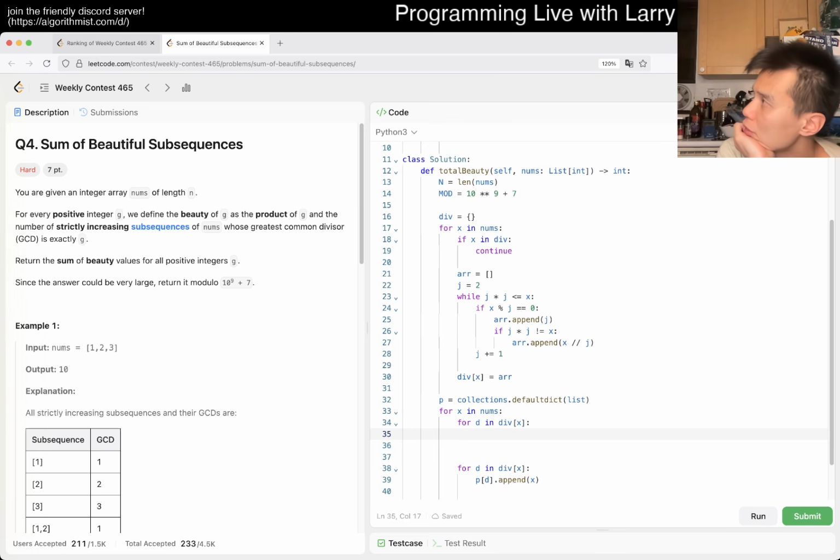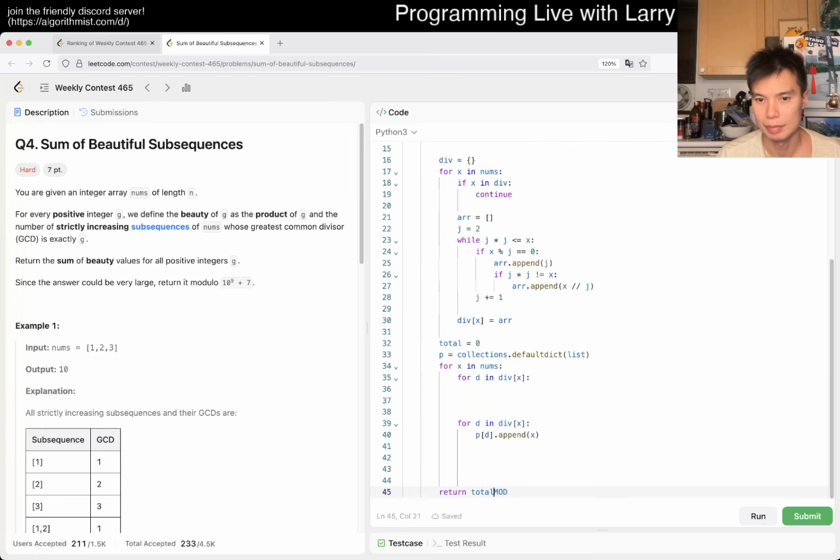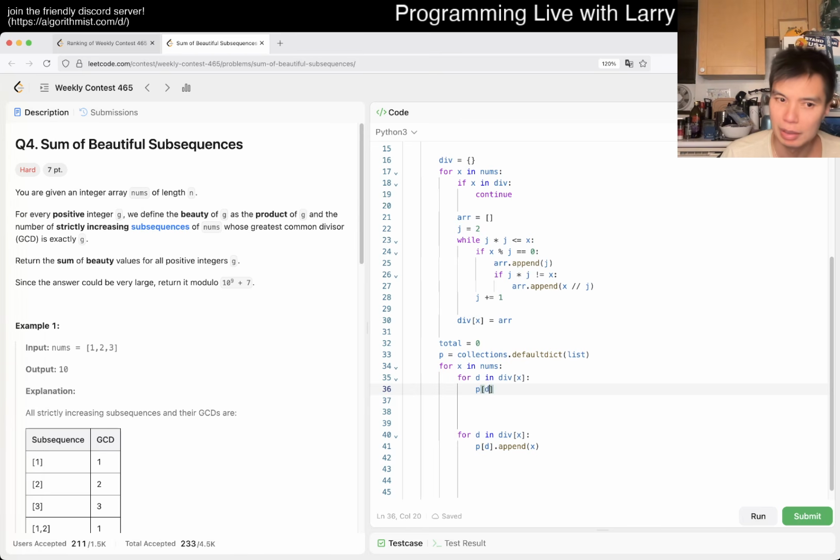There is some. I still don't know how to do it though. Well, like I don't know how to get the formula, right? In the sense that okay, so then now we have P of D. Should it be a sorted list?